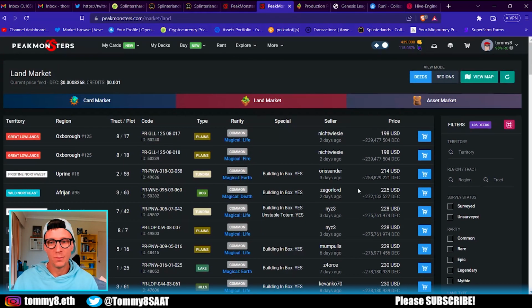Now, bearing in mind when the land first came out, I do think it's still going to go down a little bit more because there's a lot of people sitting on tracks and regions that have got that many plots they don't know what to do with. They haven't got enough deck. They haven't got enough cards to actually utilize them. So they're going to start selling them and everyone's undercutting each other. This is why I feel now is a great time to start buying. How much more cheaper are the magical is going to go? I don't really know, but I'm happy to pay under $200 for one magical plot.